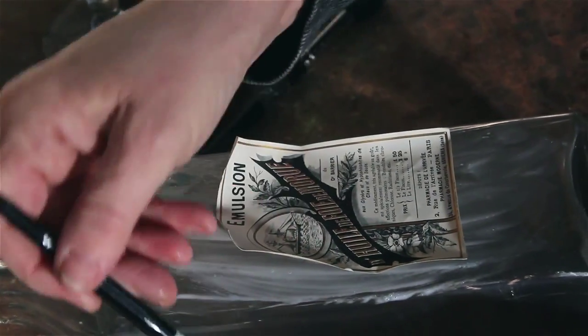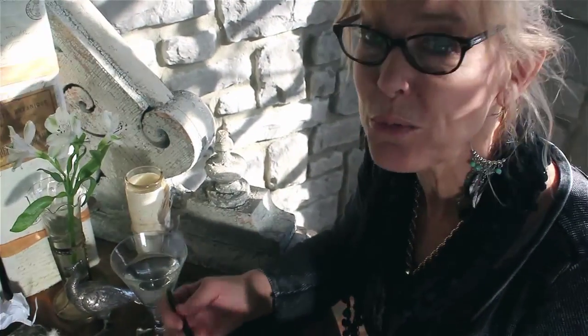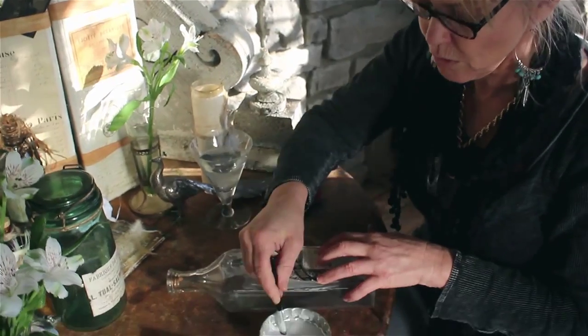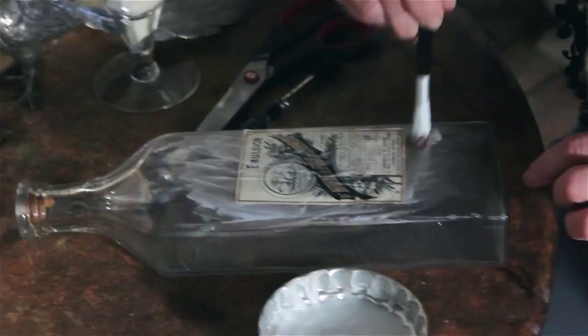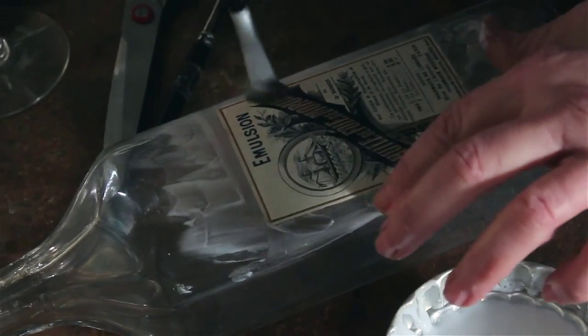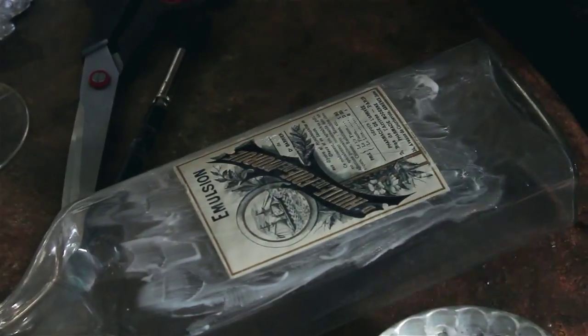You smack it on the glass — so easy. Then to reduce bubbling, paint glue on the back of the label as well, so it draws the paper right against the glass and adheres all the way around. Then you glue right over the top of the label too. I know you think you're going to ruin it, but you don't. Keep the glue thick around the edges so they don't roll up. Brush it down and watch it adhere right to the glass. That's it — we're done.